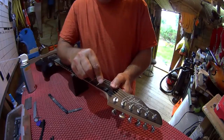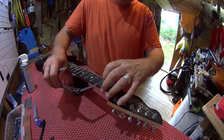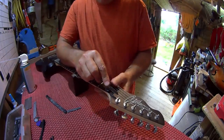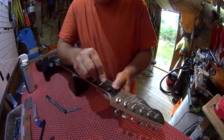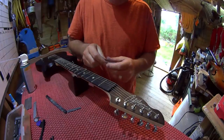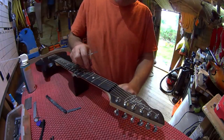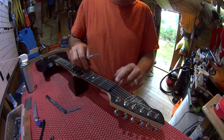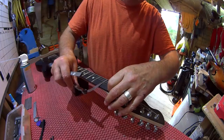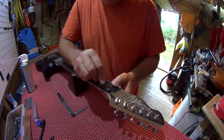Don't like it. Don't like it. Just as I don't like tunematic bridges, I do not like this about it as a material. Certainly not as a material to work in this fashion. I mean, you can see it gripping the blade in a way that bone just doesn't. And I have no confidence that this string is sitting right at the bottom, where it should be. It's easy when you get to the thicker ones, but I think it is getting there. It doesn't give you the feedback that bone does.